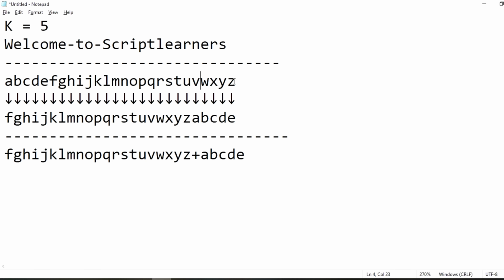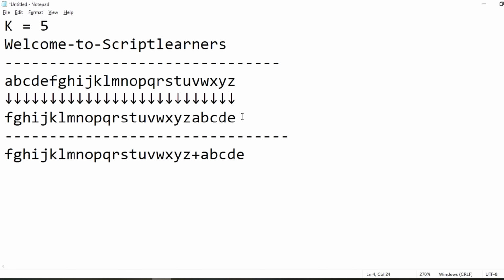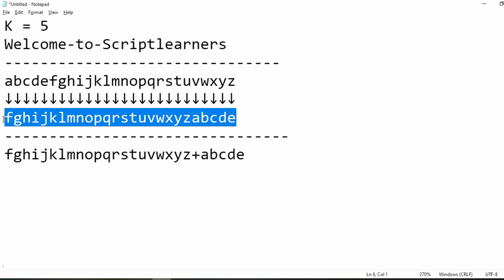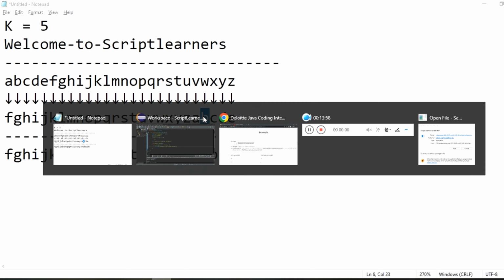The index will be what, 22, I think, right? Then it will get the char present at that particular index, right? So in the temp string. So this is our temp string, right? So the character present at 22nd index is b, right?